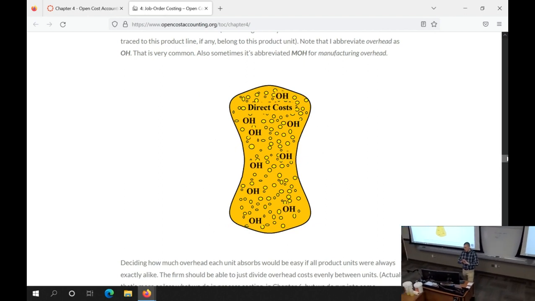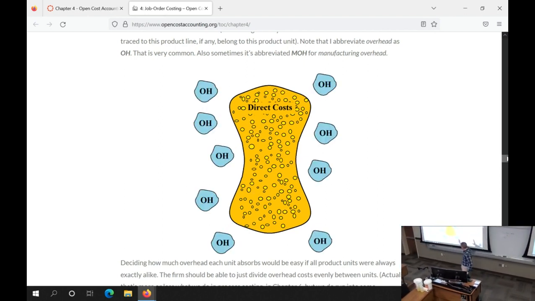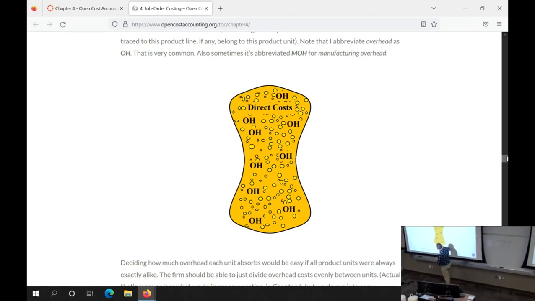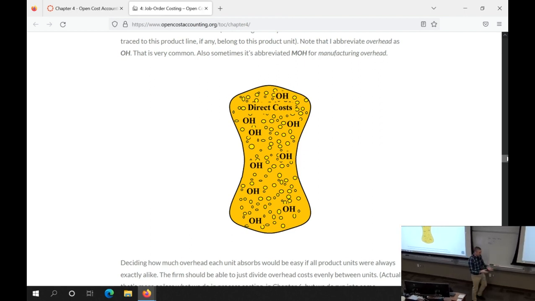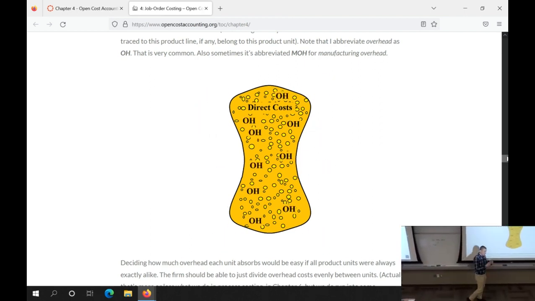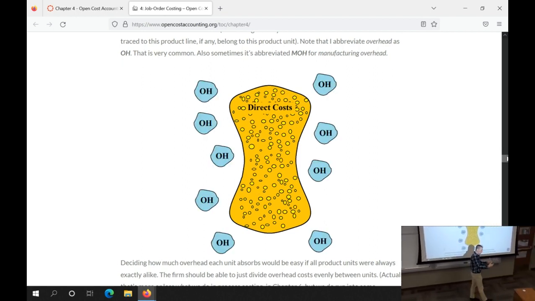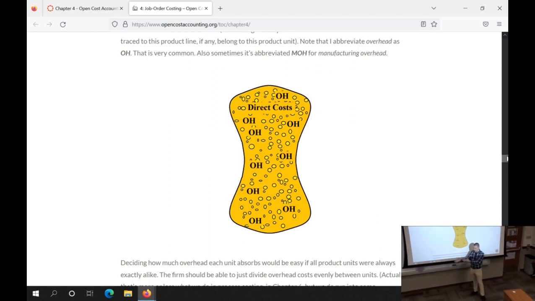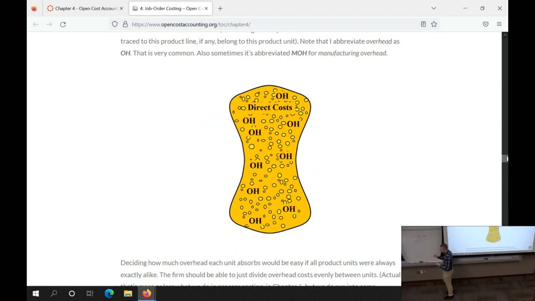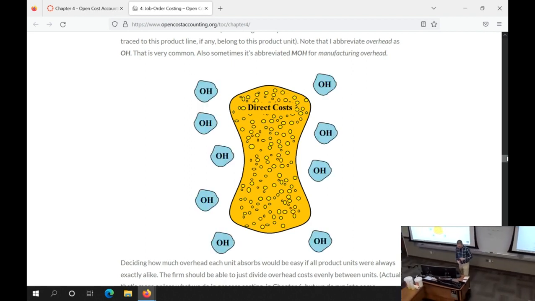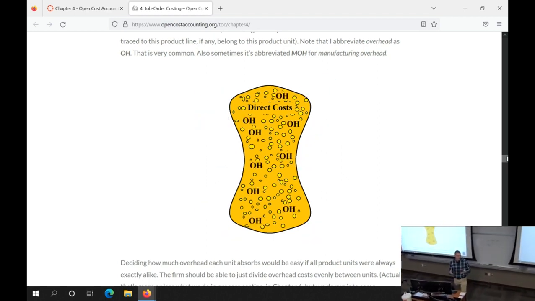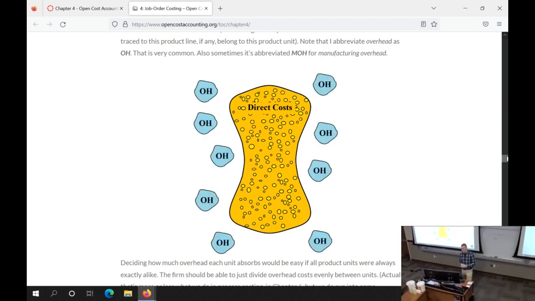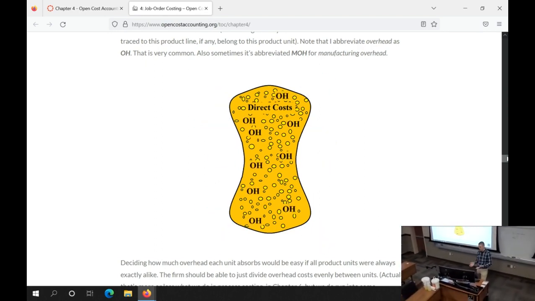And so what we have is direct costs and overhead. Everything inside the line here right now is a direct cost. Direct means we can directly trace it to that job. Oh, well, we put those yards of pipe into the Kaczynski home. We know we used up the cost of that pipe on that job. Okay, this is a direct cost. We know we spent this number of hours with these kinds of laborers doing that job. So we can directly attribute those costs to that job, which is important because you don't want to do a job that costs you $10,000 and charge $5,000 for it. That's called going out of business soon.